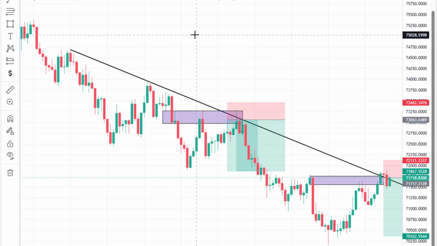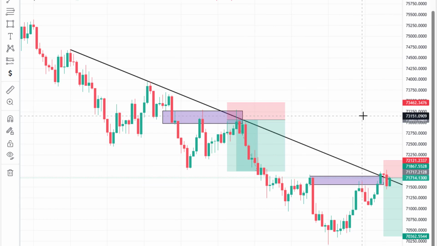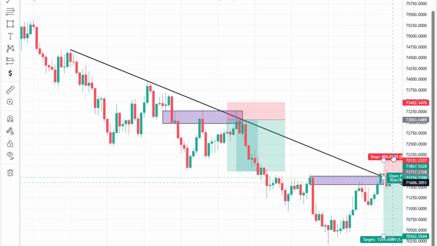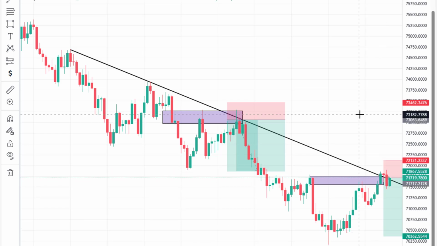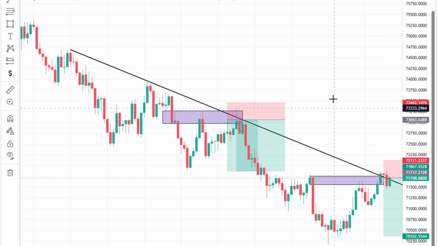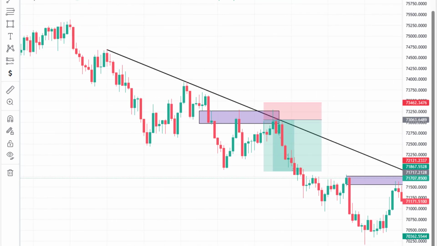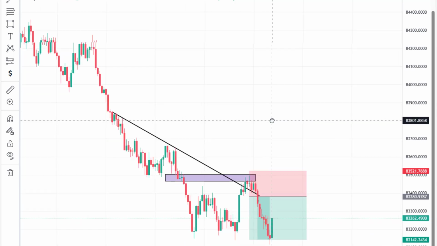So if you look at it very well, remember trading is based on probabilities, right? So sometimes it could still go up, it could still come down and all of that, but as long as you understand this, the confluences, the advantage of using higher confluences, you have a higher win rate, right? So this was the other trade that we took.